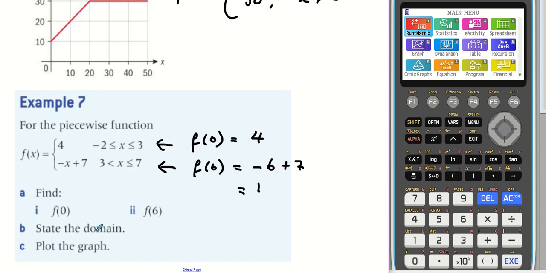When we state the domain, we would be using all sections. This function is valid for the set of values of x such that x is between minus two and seven. It uses both parts just because it's piecewise doesn't mean that one's more important than the other.